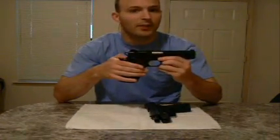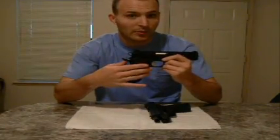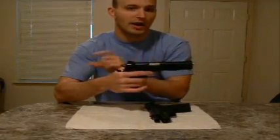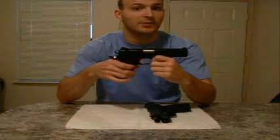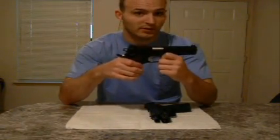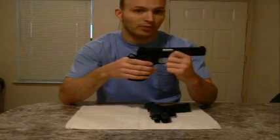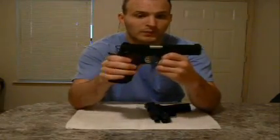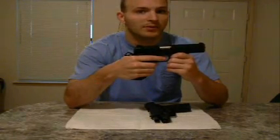The hammer has to be put back in one of a few ways. Either the user has to put it back by pulling the hammer back, or by racking the slide, or simply by the firing cycle, having the round discharge and create the energy necessary to put the hammer back into the cocked position. So for a single action pistol, you can either pull the hammer back with your hand, or if the hammer is already down, you can rack the slide, and then the hammer will also be in the back position.